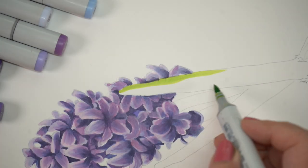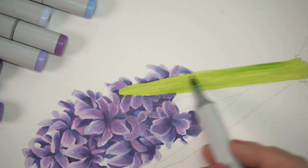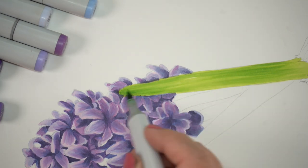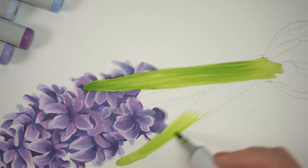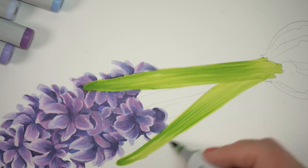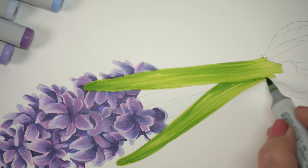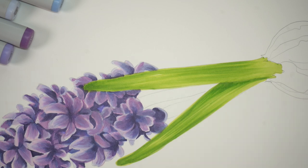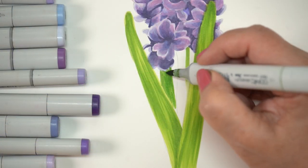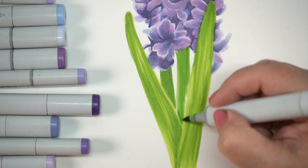Whatever plant you're coloring, you also need to study the leaves and look at their textures — what are the shapes of the leaves themselves? These are just kind of long, spiky leaves with a rounded point on the end. Some of them curl inward in a cup shape, but these were mostly flat with a rounded tip — a little bit of softness to the edges, so they get a little fatter in some parts but have a definite texture. I started with a light yellow green, then added a medium green to add that texture and the veins, and then moved into the leaves and stem in the center, which are going to be darker because they're shaded by the flower itself.